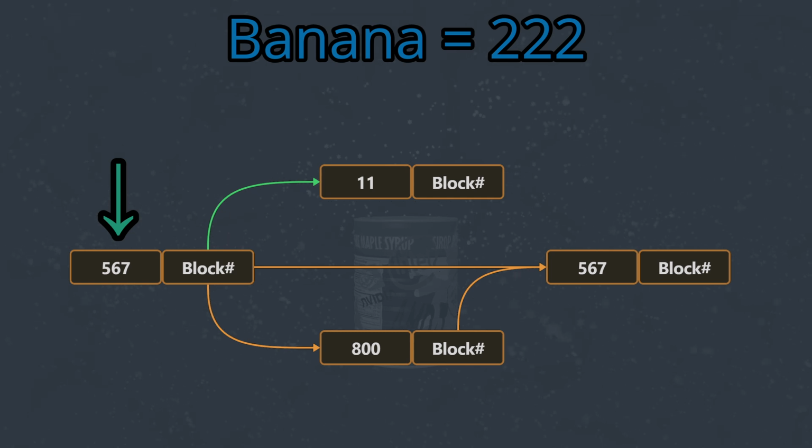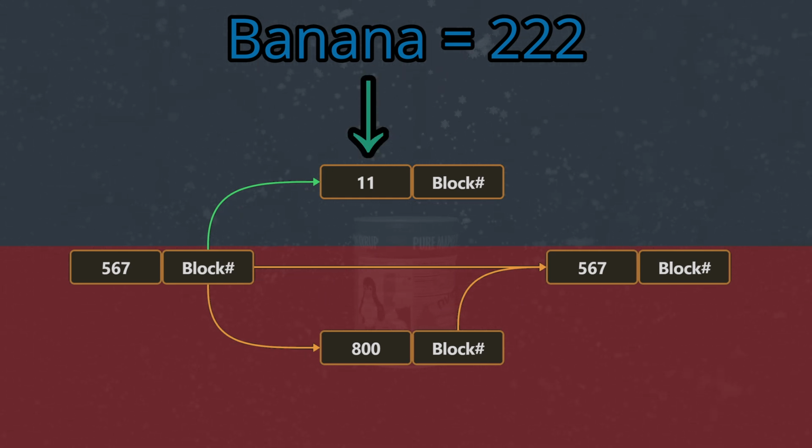Now, the question that we need to ask ourselves is, first, are we at the right node? And the answer is no, of course, 222 is not 567. So at that point, we ask ourselves, is 222 smaller than 567? The reason why we're asking this is because if it's smaller, it cannot be 567, and it cannot be any node under that, because each of our nodes here represents the smallest value possible inside of the node. So 567 being bigger than 222, we need to go look upward at the 11 node. Now, because 11 is our only choice, we would follow that block.